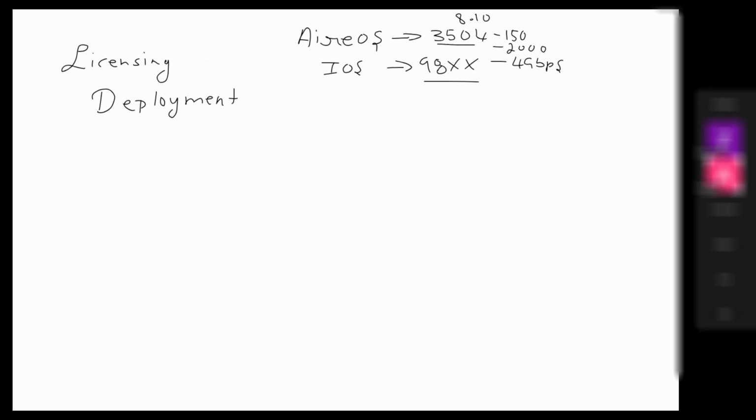As you know, the 9800 has a different hardware appliance. There is the appliance and there is the virtual machine, so we'll learn about that. In AireOS, we have the 3504 and it is an appliance model. So you have one 3504 hardware with one software in that. If you want multiple 3504s, you need to purchase multiple 3504 hardwares. But in the case of the 9800, you can deploy it on a single hardware. So how is it possible?